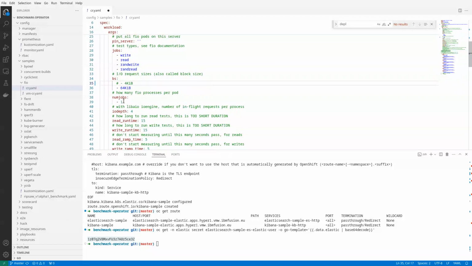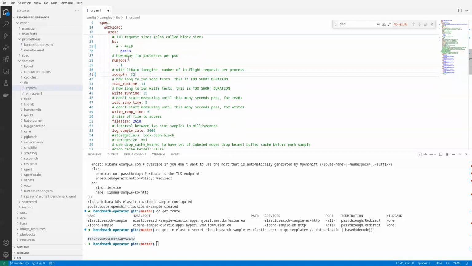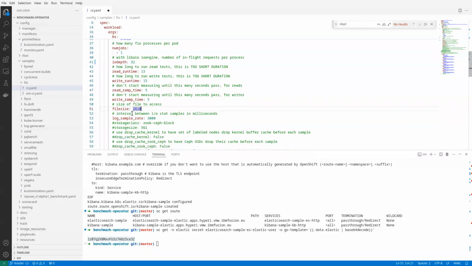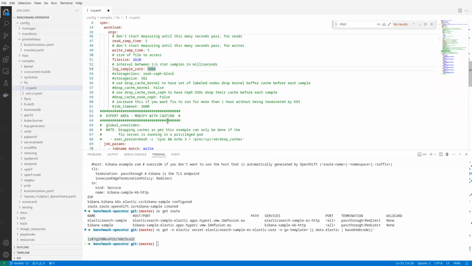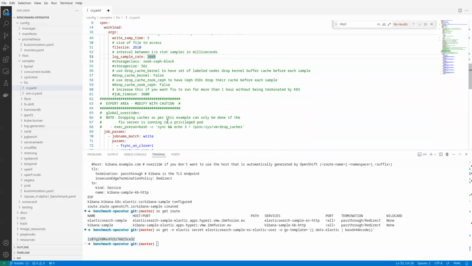We want one num job, IO depth 4. Well, we could use 32. That's fine. We want to do 2 gigs of file size, and the log sample rate where we see the performance, we leave that all default. And now let's do that.